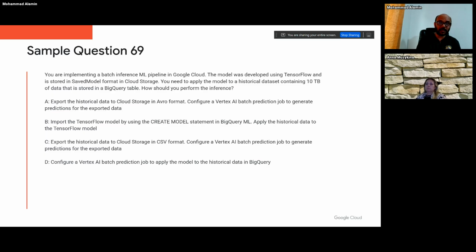Because in the question they say the TensorFlow SavedModel can be saved into Google Cloud Storage, this avoids too-expensive data export. So you can run ML.PREDICT at scale and store the result back into BigQuery. You can manage a very big dataset in the BigQuery console, so you don't need to go through Vertex AI batch prediction.